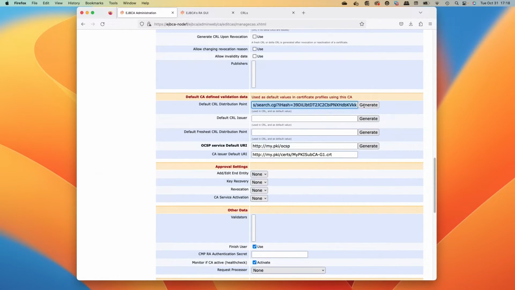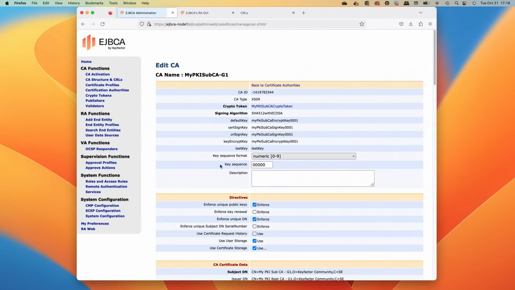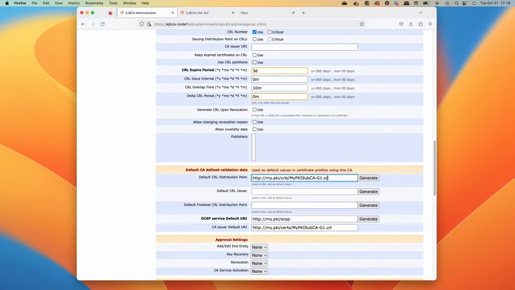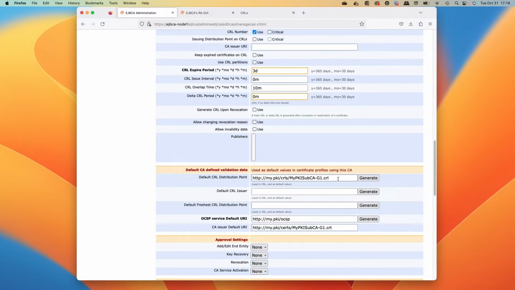Now, when you do use this, in the Ansible playbooks we have on GitHub, in the Keyfactor GitHub, we actually have examples of doing URL rewrites. So you could do a pretty name, like the one that we had before. If we cancel and go back in, you could do a name like this and have that actually do a URL rewrite so it would access it from this. That way you could still have the nice pretty names here without having that other one, and still get the speed and benefit of having EJBCA host the CRLs and not have to worry about pulling those over to another server.